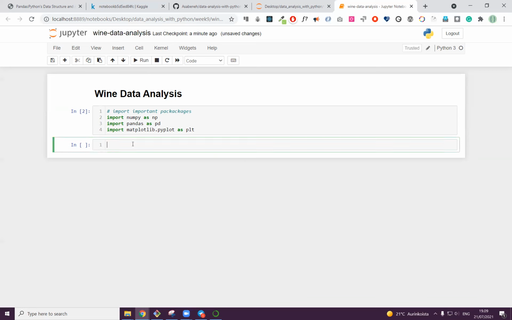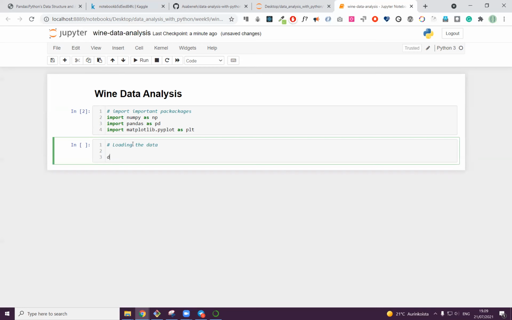The second stage is loading the data, or reading the data, right? So we say df for data frame, and we read it and store it in a data frame. What's a data frame? A data frame is a kind of data structure that has rows and columns. With pd.read, you can see we may read it as CSV or Excel or Feather or whatsoever.